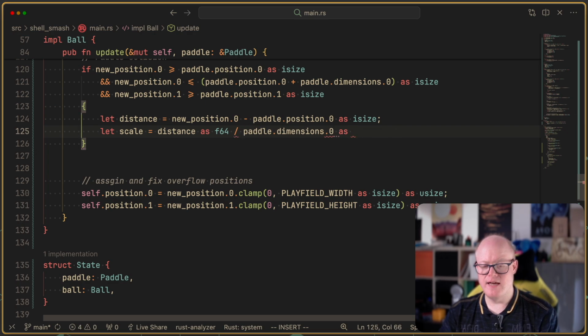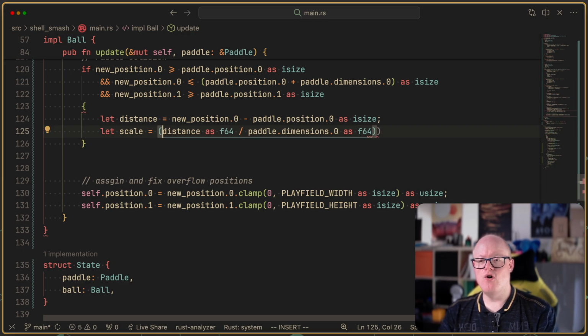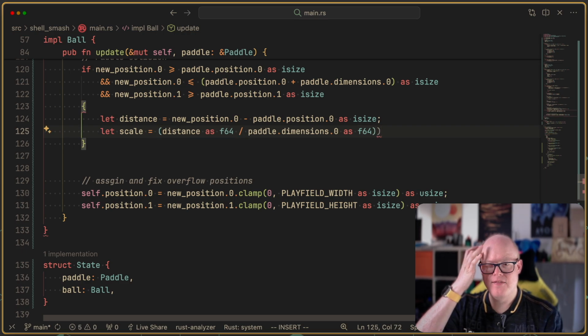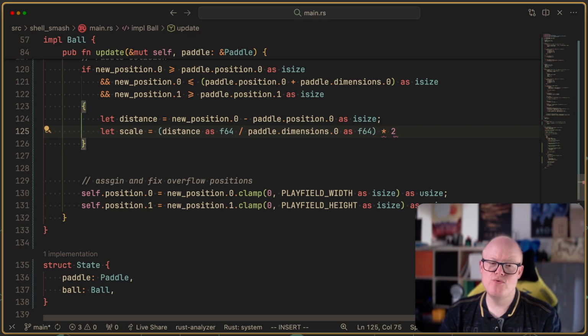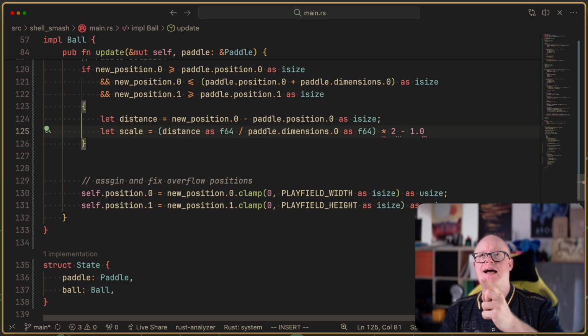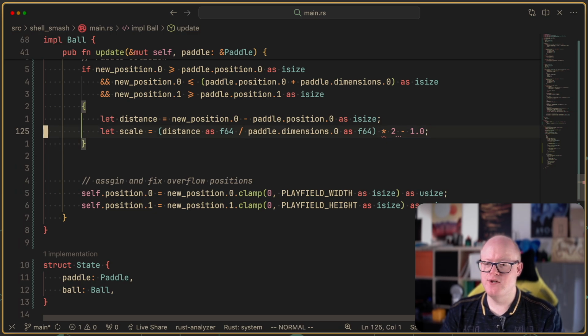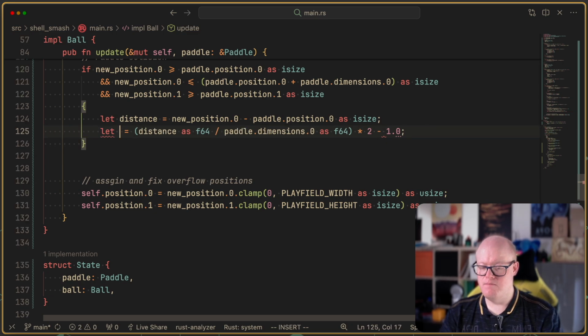So let's do f64 here. And then let's take all of this and multiply it by 2 and subtract 1. So now we have a value between -1 and 1. That's actually kind of nice. So this will be the scaled position or scaled distance.